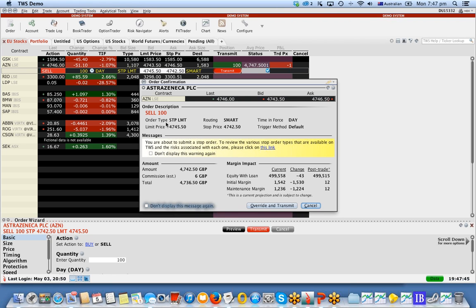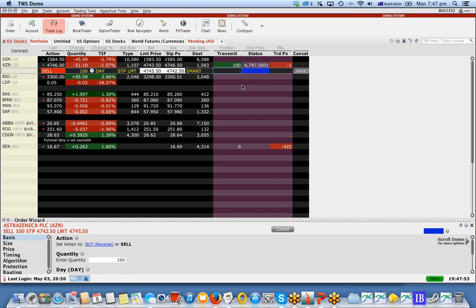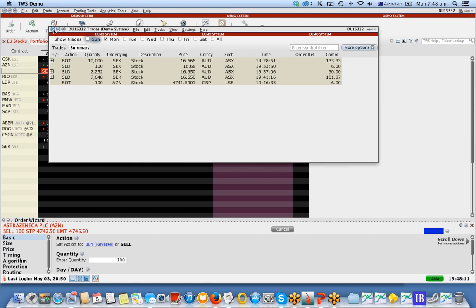You can see how much, we can see the type, the stop limit, and we've got smart routing, and we just go and transmit it. Again, this is blue, meaning that system is monitoring your position, and once conditions are met, if it continues to go down, then you will see the closure. Okay, all right, so that's fine.